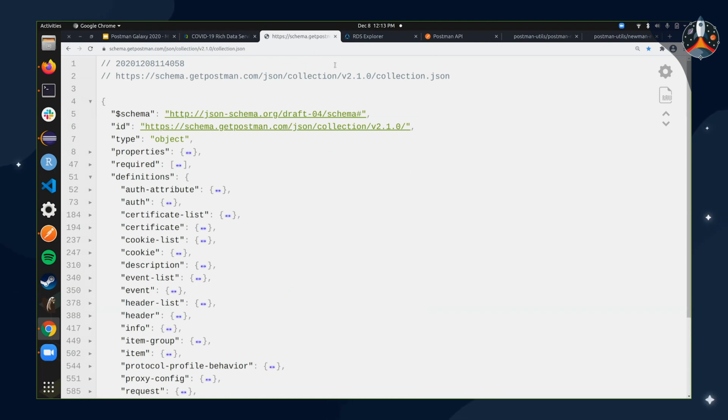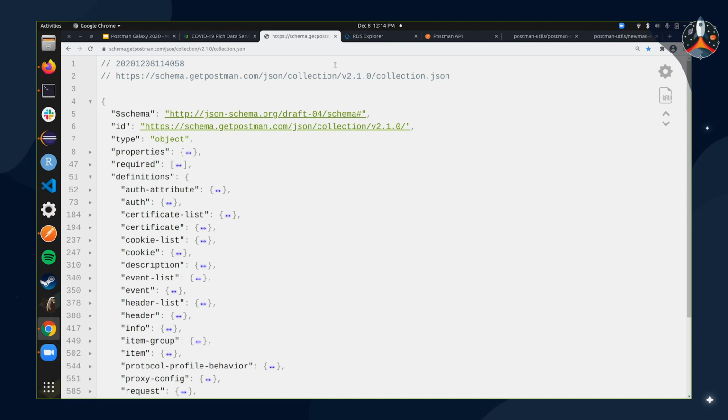So Carson threw this Postman collection JSON schema at me one day and posed the question, is there some way that we could just generate a collection based off what we already have documented in RDS? So it's true, we had tried to add all this descriptive metadata about the data products, about what was done to transform them, all that information there. So why should we have to write this twice? Why should we have to document it in our API and then rewrite it in our documentation? So we decided to give the collection generation process a try. And so I began to build a model off this JSON schema.